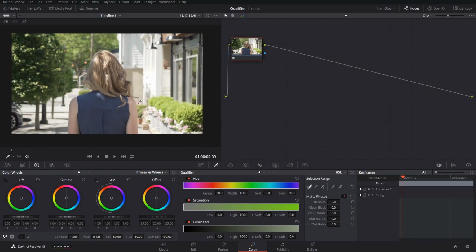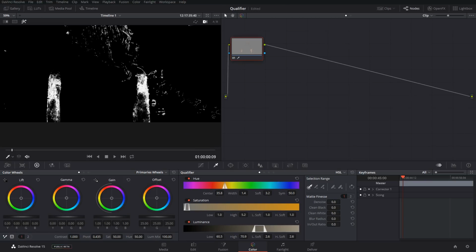One of the other things you'll notice with consumer cameras is, let's say we pick part of her skin, you get a lot of compression. That's one thing you're going to be constantly fighting when using a qualifier: the compression. They do have a lot of tools in here to smooth some of that out. So you could use, like I was saying before, the clean white, and you could pick a couple of other values. When you click on this little guy here, it's going to change the amount that is selected.